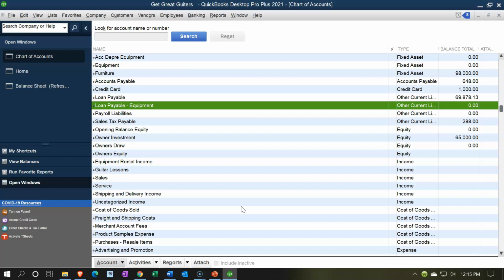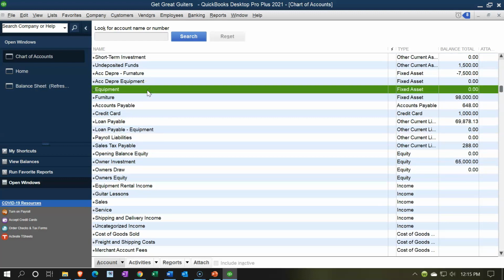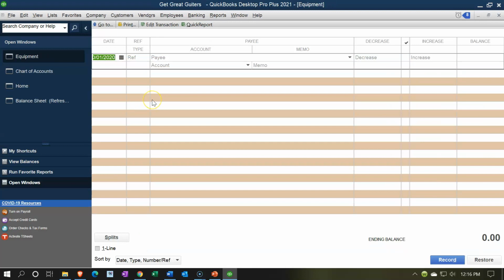So now we can make our adjustment. Now I can either go into the loan, which is going to go up, or I can go into our new equipment account. So I'm going to go into the equipment because I think it's easier to use the register for the thing that is increasing. So we're going to use a register kind of like the cash register, but for equipment. And we're just going to say the equipment is either increasing or decreasing, just like cash increases or decreases. So I'm going to double click on this. And now we're in a register.